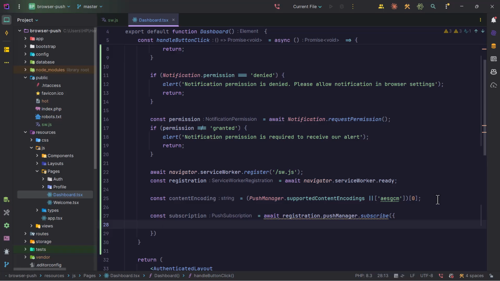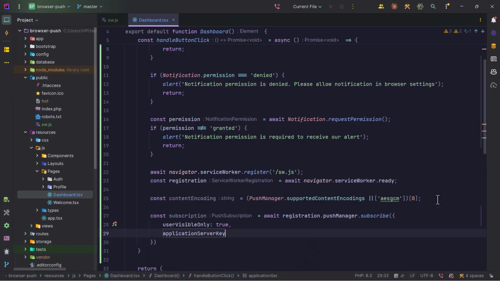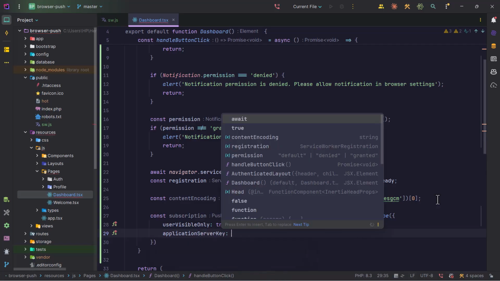Now after registering the service worker, we then register the browser. We subscribe the browser to the event as well. So userVisibleOnly, call it true, then applicationServerKey. Now for this server key, that is where we then need the VAPID key.